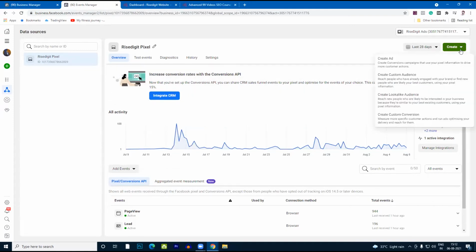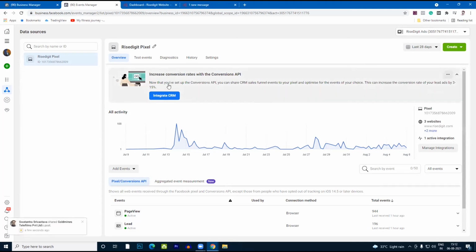You need to create a pixel using this. Sorry, this is the create ad you can see here. The other ones also have it, if you can create more pixels. I cannot create more pixels inside this one single account. I need to have one pixel for one account, obviously. So I cannot have more than that, but you can create one for a new account easily.